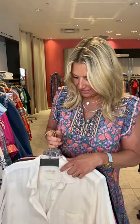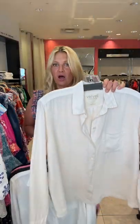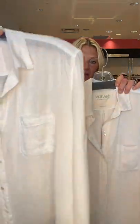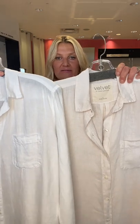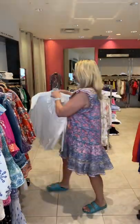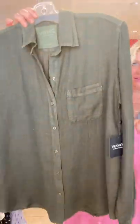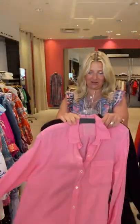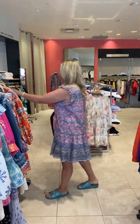You can wear it over your bathing suit, with jean shorts, you could tie the front, or wear it open with a little tank top. These are great as a cover-up even if you have a boat. The linen is so soft and beautiful. So this is called 'paper' — it is not white. This is white, and this is paper; you can see a little bit of the difference. They're all the same style, just different colors. Paper and white, and we've got this gorgeous green, then we have pink, and black. Awesome — these are a must, ladies, they are so easy to wear.